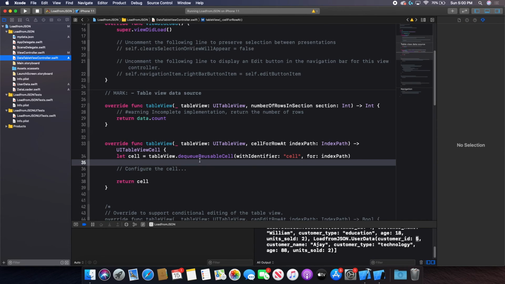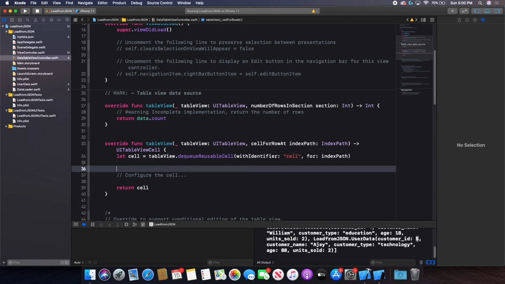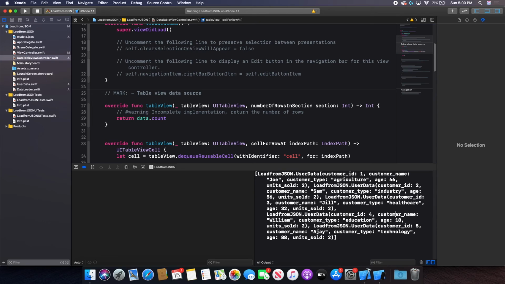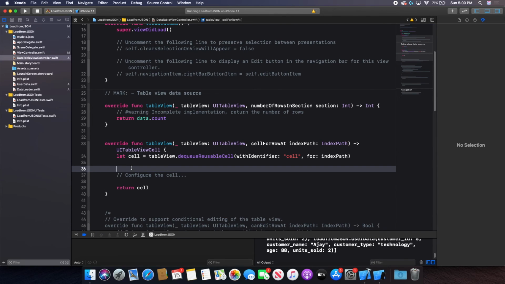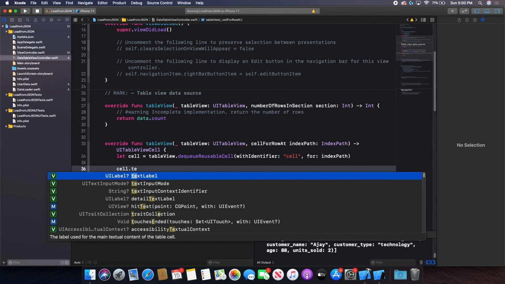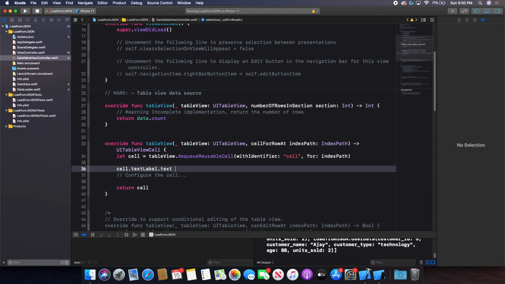The last thing I want to do is, inside of my cellForRowAt indexPath, I want the text inside of my cell to be equal to, let's just say, the customer name. To do that, you can do cell.textLabel.text, and that allows you to set the text of the text label to something, and here you can use our data array.